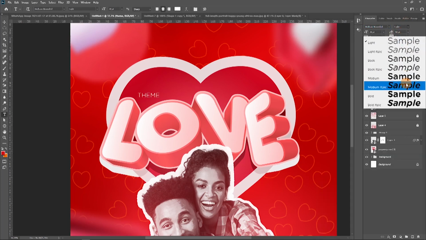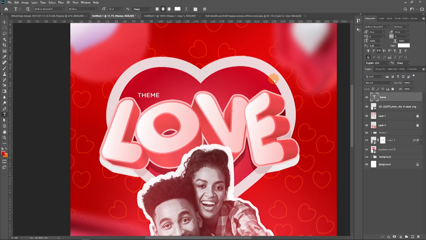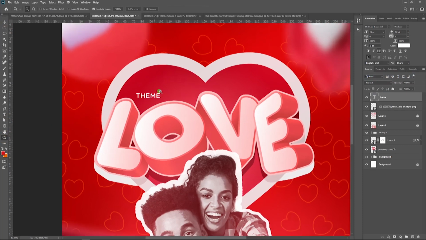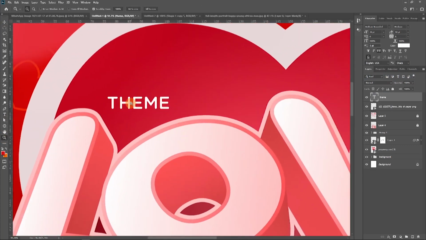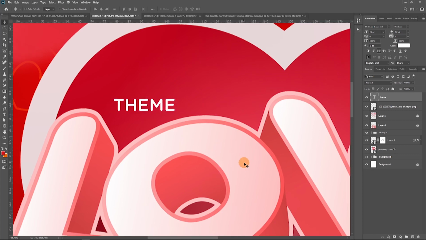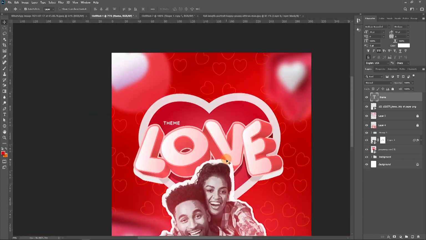Then go for something thicker. Rounded one because the love text has rounded edges, so let's just match it up with this. Right, so drop this here. So there's the theme, like we see in our reference artwork.